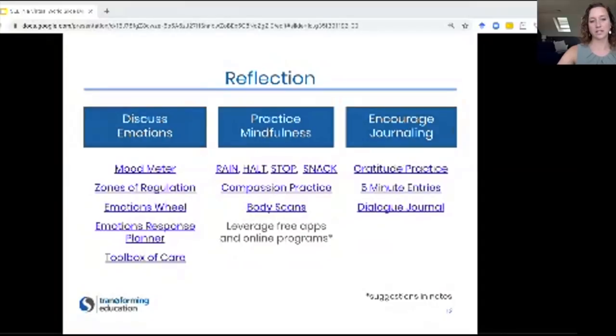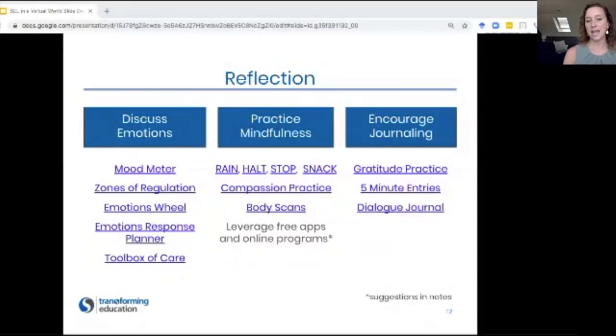Another mindfulness practice that we can support is a compassion practice. During a time when many people want to be supportive in a number of different ways, but we may be limited in how to do that, a compassion practice can support in sending kindness and compassion to those in need, and it can really facilitate this sense of support when many people are feeling helpless or unsure what to do.